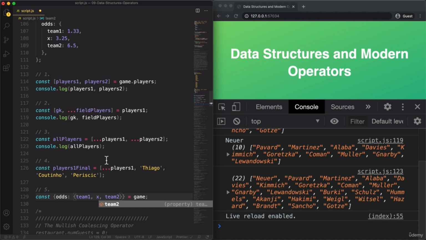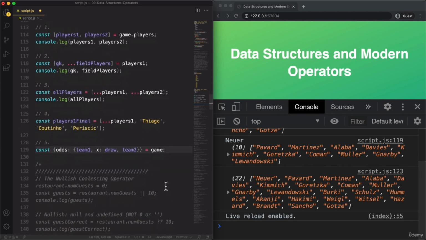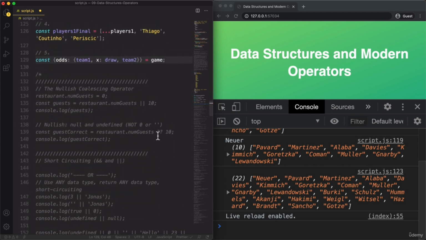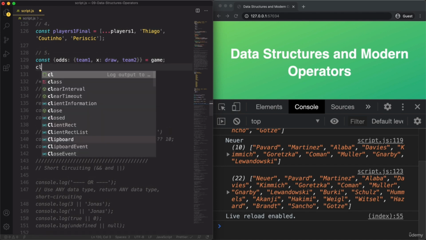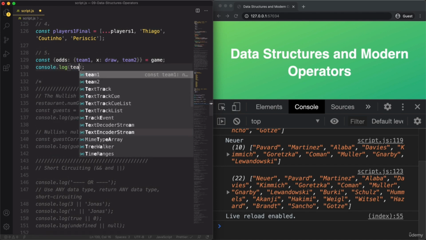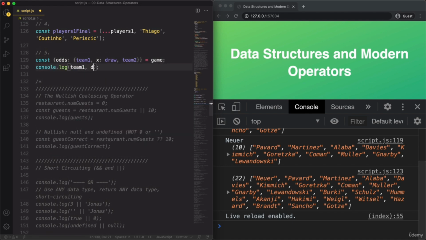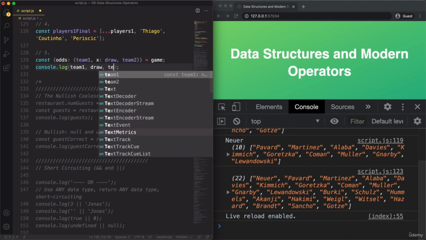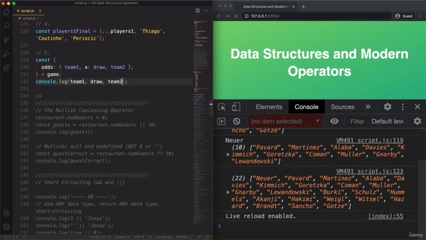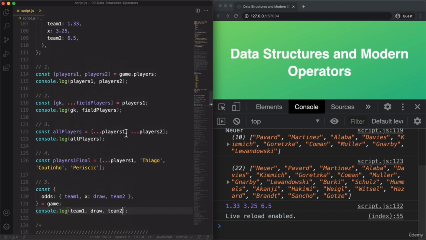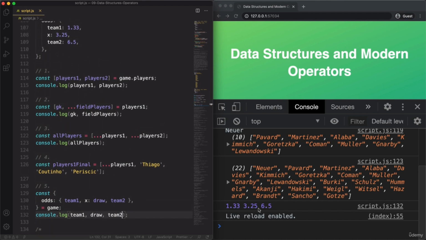But now remember that instead of x, we actually wanted to call it draw. And so we use again a colon and then give it the variable name that we want. So that's just like we did it before with the restaurant, but of course applied to another context. Draw and team 1 or team 2, just to make sure. And indeed, these are exactly the 3 values that we have up there.